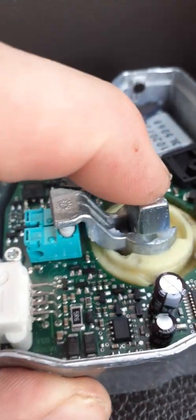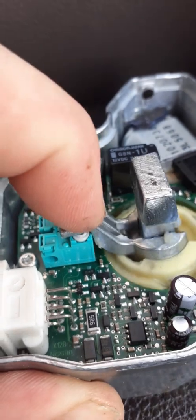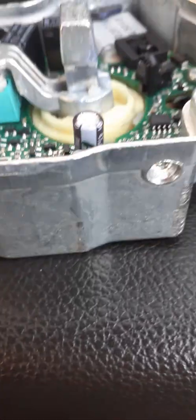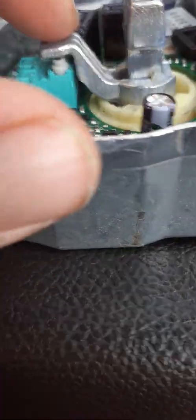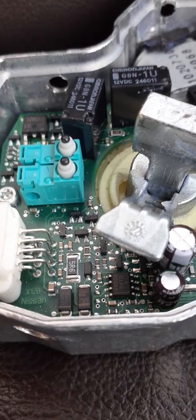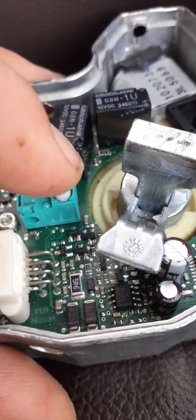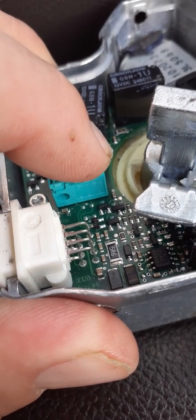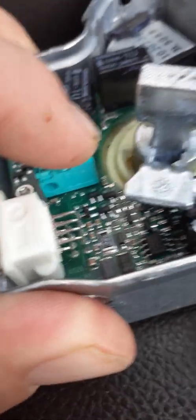So when you get near the vehicle, I guess what happens is that this thing unlocks the steering column, or I'm not even sure. But from a previous YouTube video that I've seen, and I'll put a link in there, all you have to do is keep these depressed, and the car should start.